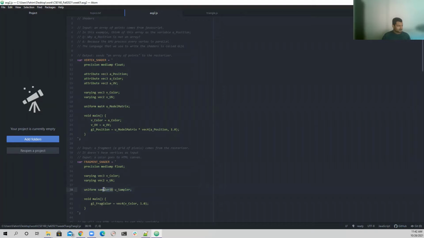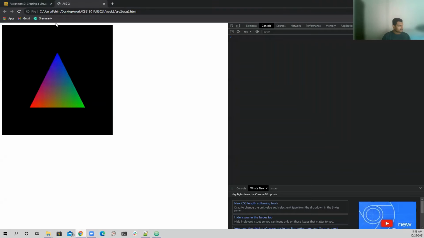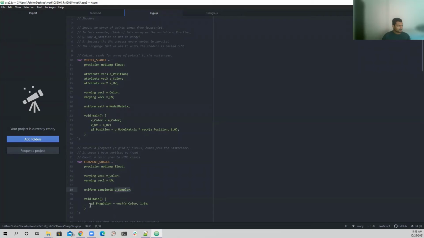So this sampler is in fact going to be the texture, where we're going to use this coordinate to sample from this texture. Right? Okay, so so far nothing changed. Still it is in the color, but now we are going to make the change here, and instead of using this color, we are going to use the texture.